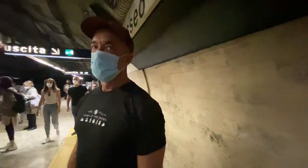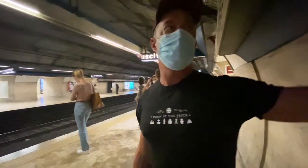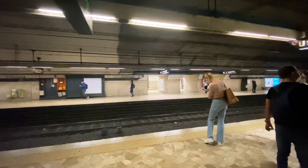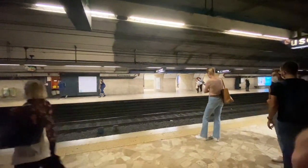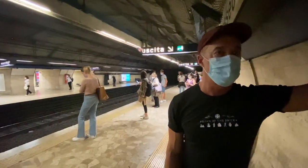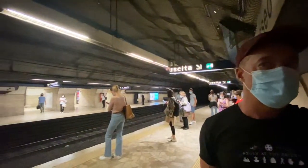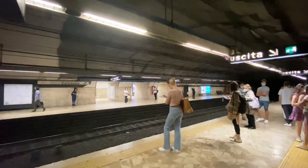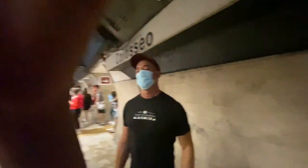Can you say more crowded than NYC? I don't know. I don't know the metro system that well. I would say it's not as crowded. Well, you have to consider where we were. We were at the train station on Sunday, yesterday, late afternoon, about 3 o'clock. So, there are 5 million riders every day in New York City. That would be the way to compare it, versus what it is in Roma.